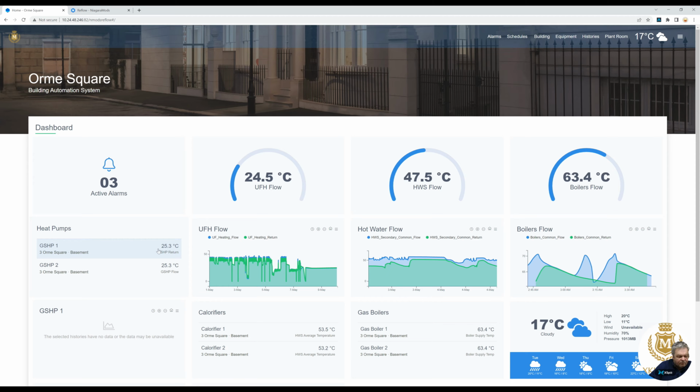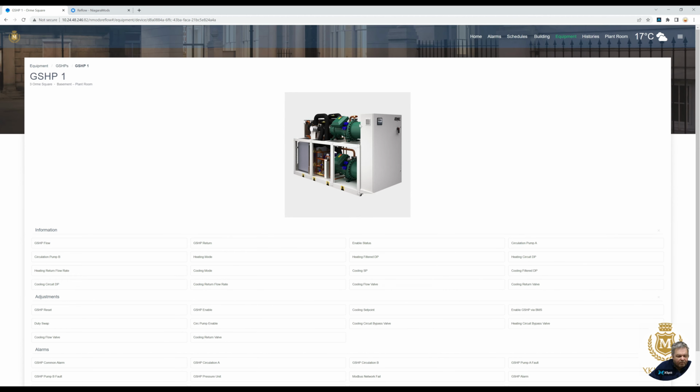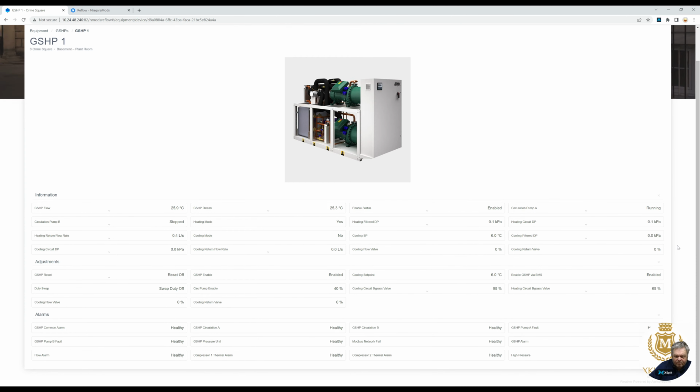So ground source heat pump. So we've got the picture of the ground source heat pump, and then we've got some information here. Heating mode yes, cooling mode no. Stopped. It's enabled, but circulation pump's running, but the ground source pump isn't.